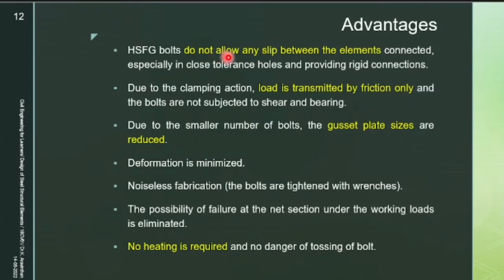The major thing is they will not allow any slippage between the elements. So due to this washer and the nut, this will not allow the member to slip. So it will tighten the components, especially in close tolerance holes. And load is transmitted by friction only. Why is it called high strength friction grip bolt? In the sense that they transfer the load by friction only.